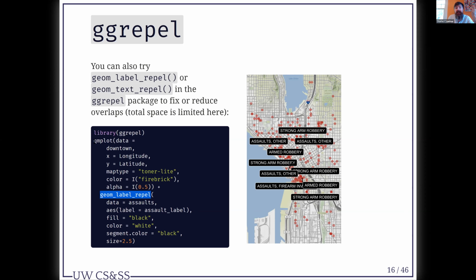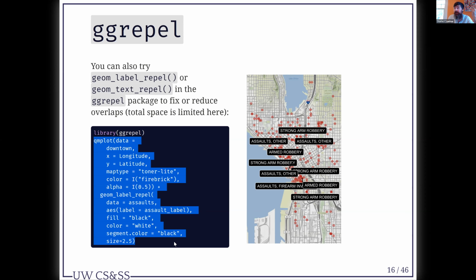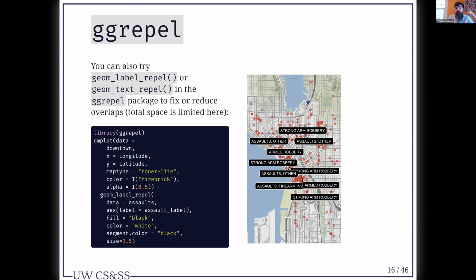Otherwise, I give it the same arguments, except for one thing I've added here, which is segment.color equals black. What segment.color equals black will do is if geom_label_repel has to move the label a ways off of its point, it will draw a line to the point it's referring to.